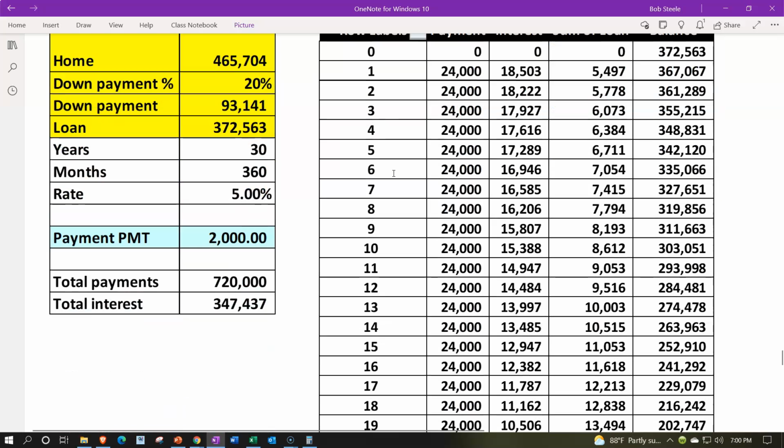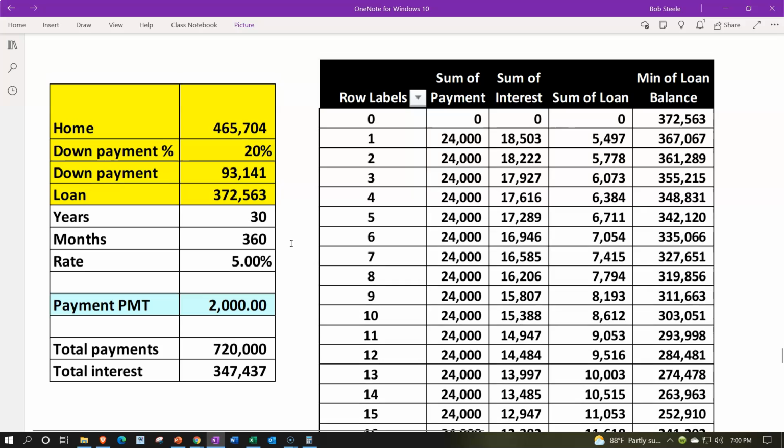We could do the same thing if we did it one more time and we put that 2,000 in place. If we had a payment of 2,000, how much home could we purchase, having everything else held equal or constant? We have the 465,704. 20% of that down would be the 93,141. The loan about 372,563. If we refresh the pivot table, we could see the payments, the interest, the loan balance on a year-by-year basis broken out again. And in this way, we can construct comparisons that would be a little bit more detailed than simply the total value of the home and the loan amount and the payment.